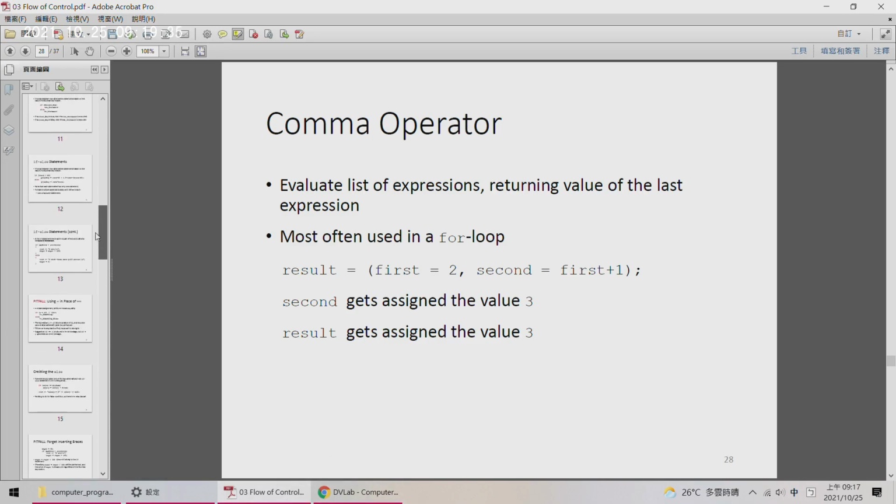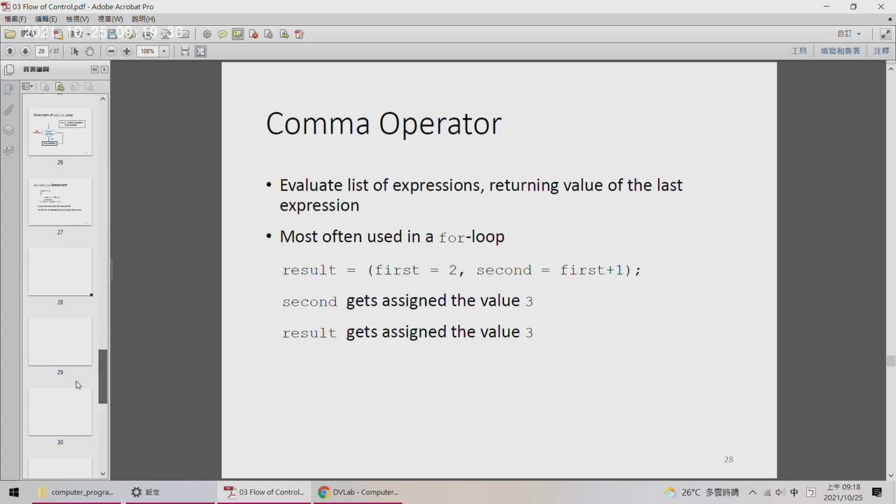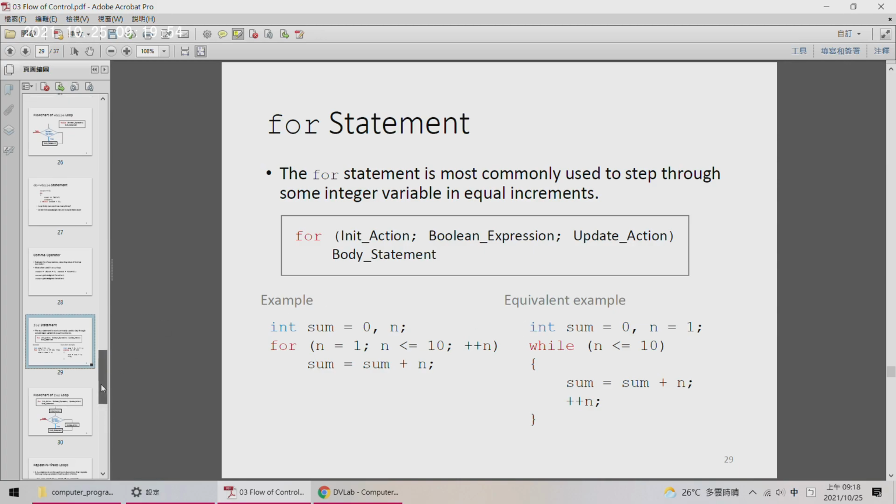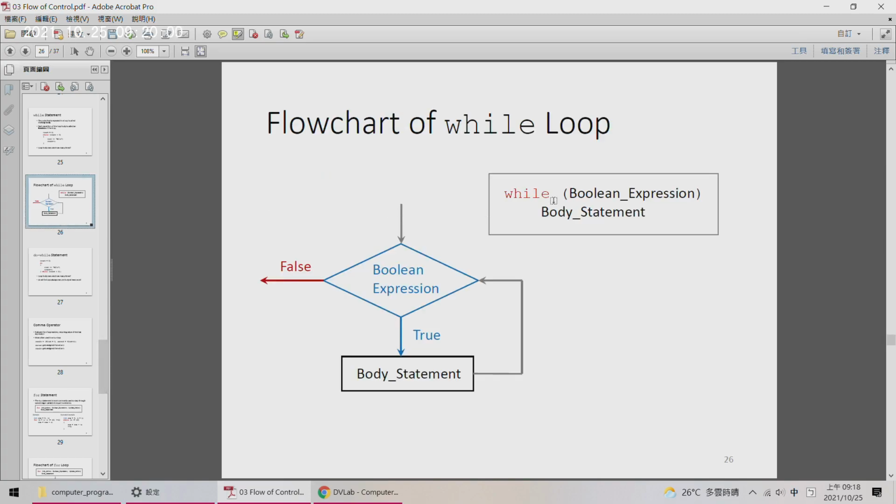Next, I will introduce the for statement. Let's revisit the while statement first. For the while statement, after the while keyword is a parenthesis, and inside the parenthesis is a Boolean expression.